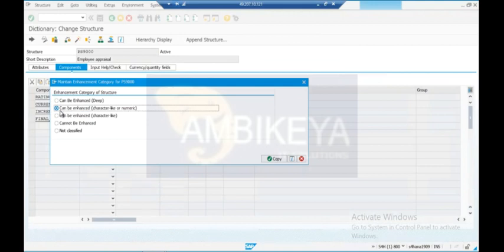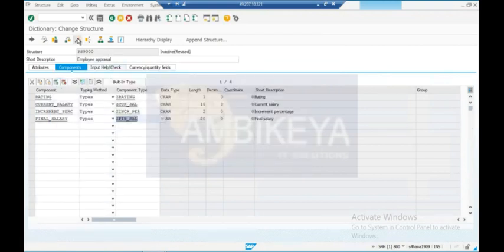So always we will select this option, can be enhanced, character like numeric. And then activate it. Now it is activated. Yes, now the structure is ready.